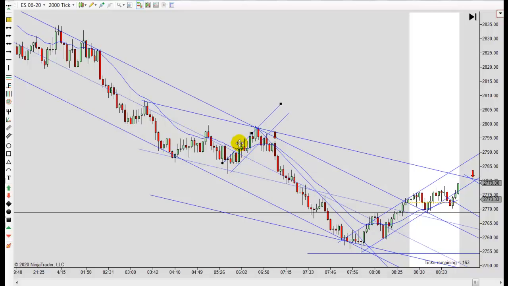And if you copy it and drag it over, you see how well the price action fits in there. Every time it touches this line, it turns up. Every time it touches that line, it turns down. And you can see that back and forth all the way. Look how well that fits. That's what you want your channels to look like.